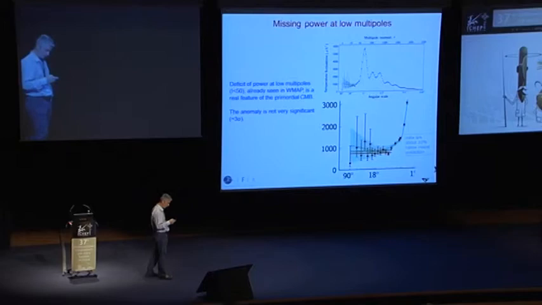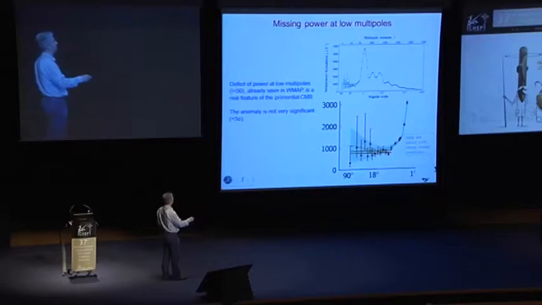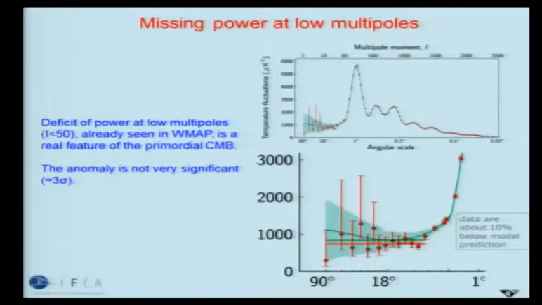So let's talk also about some issues with the analysis. In particular, it is found that the fit to the low L's in the power spectrum is not so good. So there is a discrepancy, a deficit of power relative to the prediction of the best fit standard model. And this can be seen here. And as we will say later, this is also related to other anomalies found in the data. It's not highly significant, but it's interesting enough, I would say.